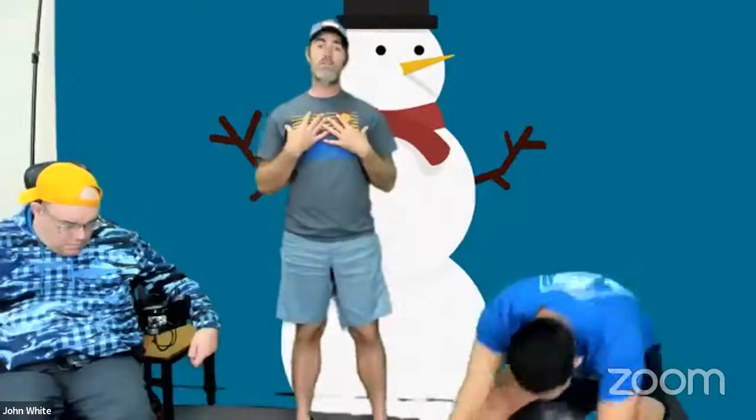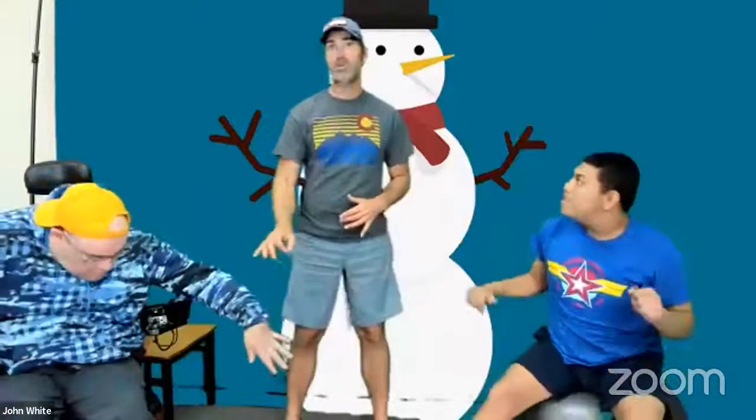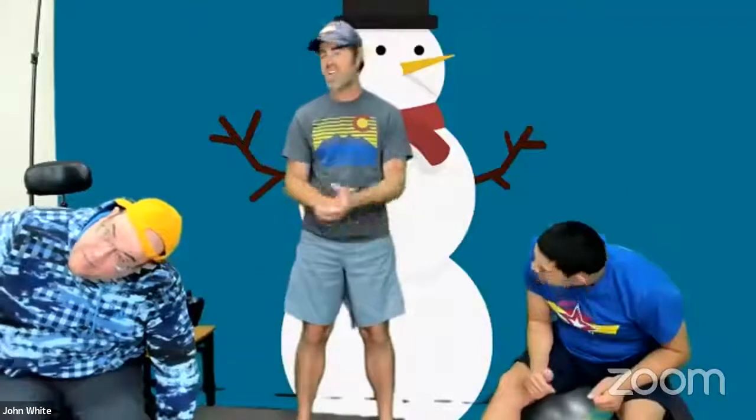So the next one let's do, this one's going to be the ground touch. So I'm standing up. Nick's on the stability ball. Nice job, Nick. Chris, sitting down. Remember, you're going to be going for a full reach. He's going to be going down as far as he can. He's got on similar shoes like me. He's going for the wheel on the chair. Nice job, Chris. And now switch it over to the right side.